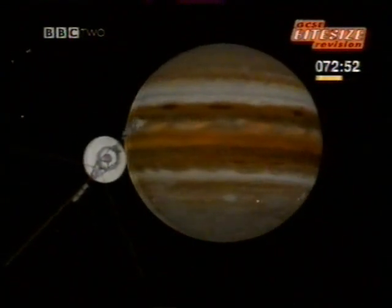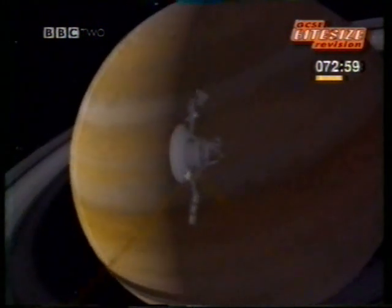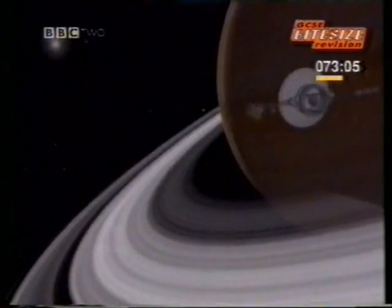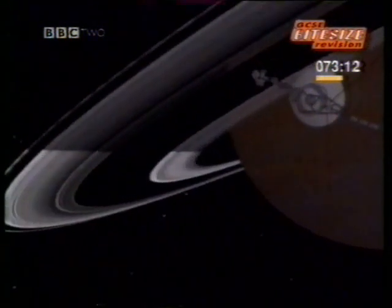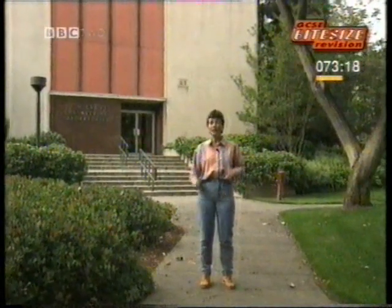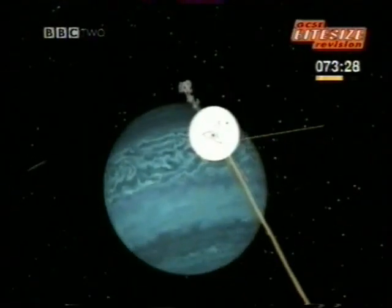And as we got closer to them, we found out that they are individuals with their own personalities. But how do you send a spacecraft billions of kilometers away from the Earth without any refueling, and at a speed fast enough for it to arrive in our lifetime? Something more than just rocket propulsion was needed. Just down the road from the Jet Propulsion Laboratories is another part of the Californian Institute of Technology, and it was here, in 1965, that a student had the idea of using the pull of a planet to accelerate a moving spacecraft and sling it towards another planet.